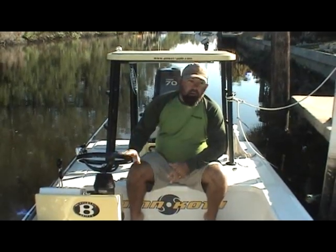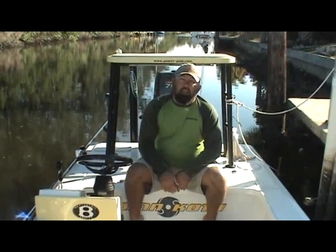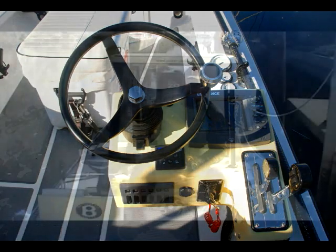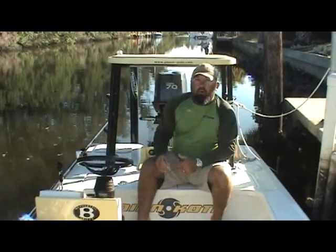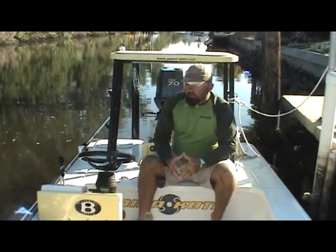Some of the custom things on this boat: I got my Lowrance X26 unit flush mounted into the console. I believe it's the first time Beavertail has done that. They put my gauges up on the side rail because the Lowrance took up the space on the console. I got the Eddy Marine racing controls. The neat thing about that is it allows me to have the trim switches for the motor and the jack plate switches all in the same casing on the throttle, so it made it really clean and streamlined.